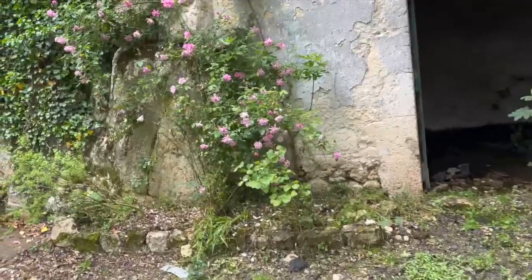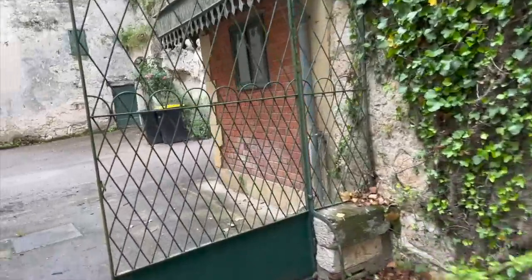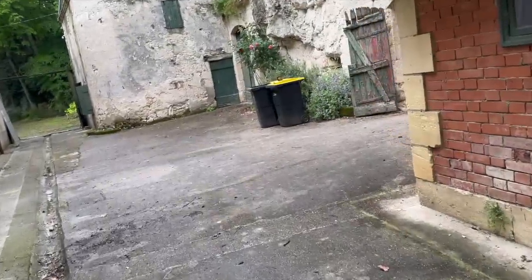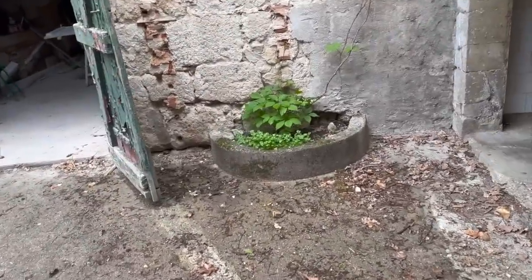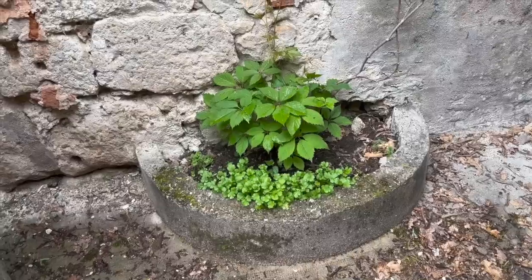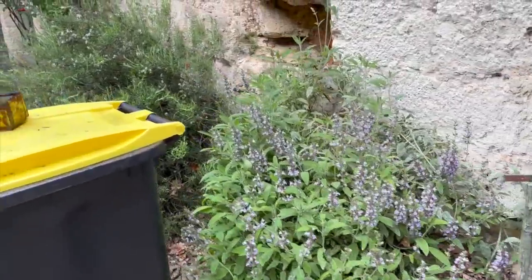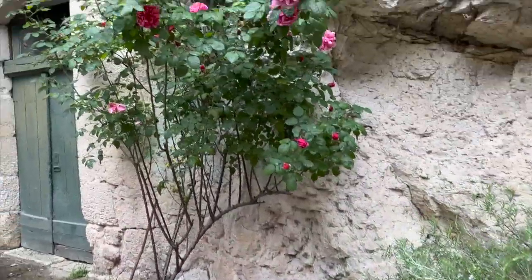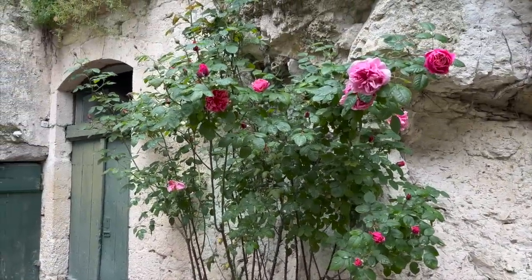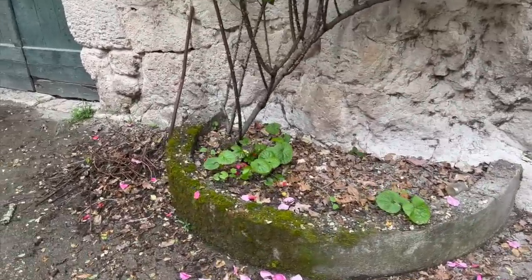The roses are in full bloom at this point. Got some here, and these ones in the courtyard are incredible, along with the sage and the rosemary. Sheila, my stepmother, even planted cilantro for me. So I've got some cilantro happening, and I've got the sage, which is amazing. The rosemary is out of control, and the roses are incredible. That is a picture right there. So, yeah, that's where we're at.